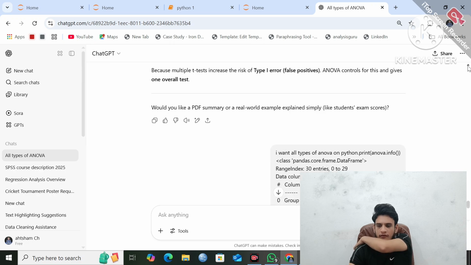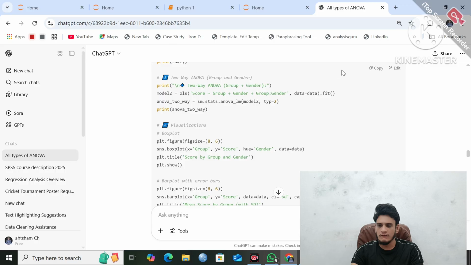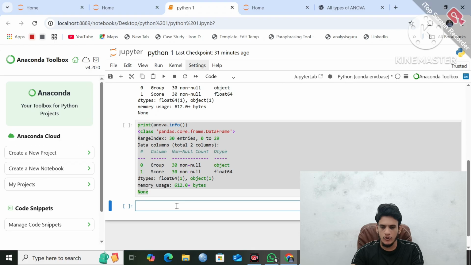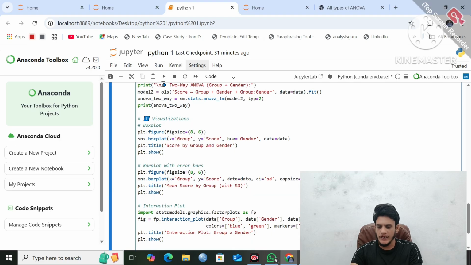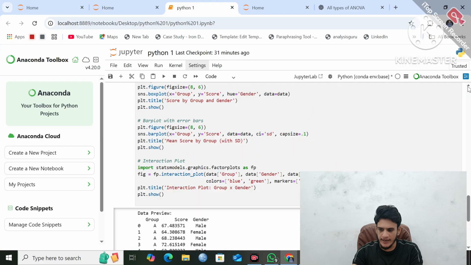I already have the script, so I will copy it and paste it into another cell with Control V. I will run this script, and you can see that our script has run and we get these results.